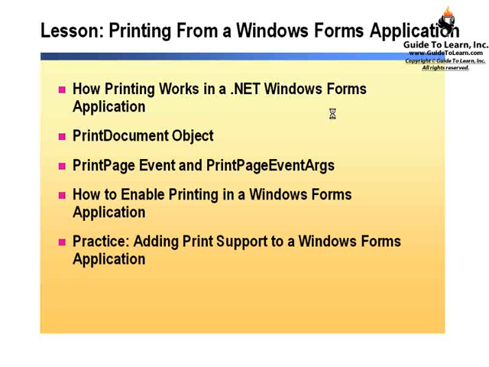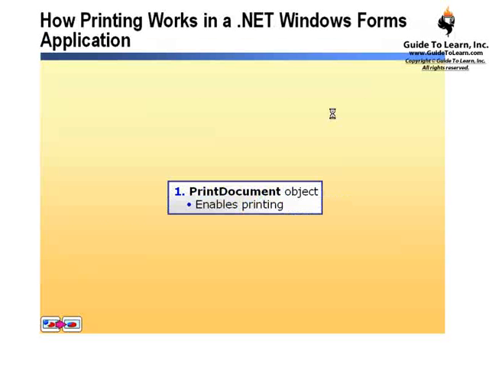So somehow you have to get notified in regard to what page has been printed, how many pages of documents are still waiting, and so forth. So printing is a little bit tricky, the way that you want to manipulate it. How to enable printing in a Windows Form application also will be discussed, and at the end we have a practice. First section, we have to understand the printing environment, like how printing really works.